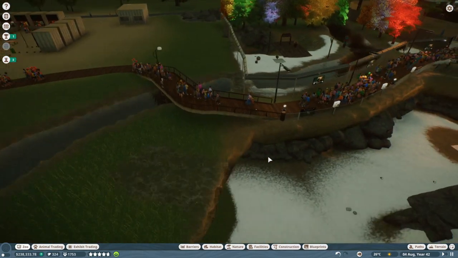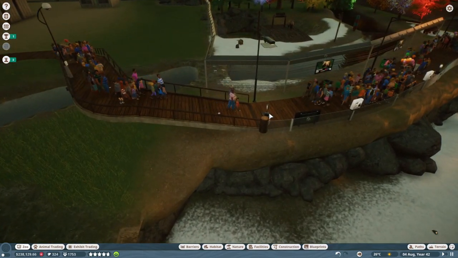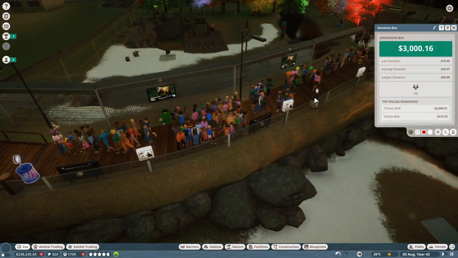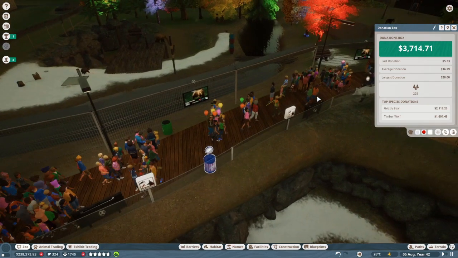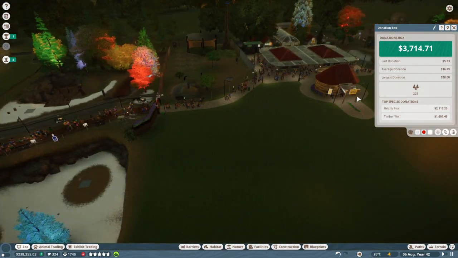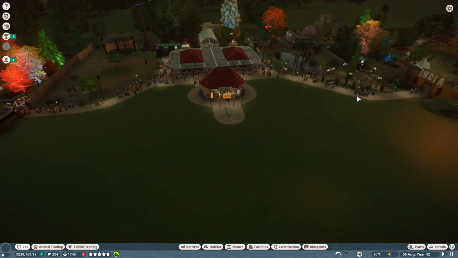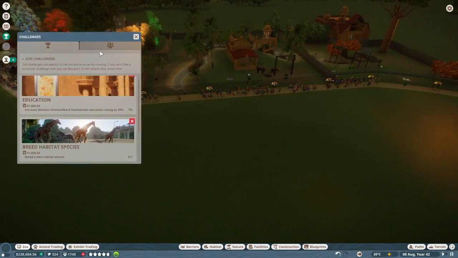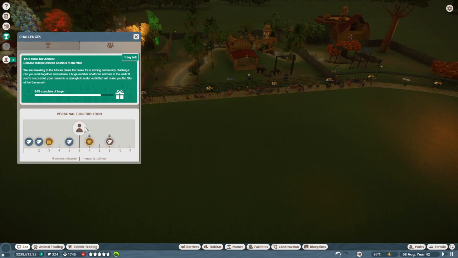With all the people passing through here, how are these donation bins doing? 3 grand. Nice. That'll pay for my staff wages. The grizzly bears are actually bringing in more money than the wolves. What's that all about?